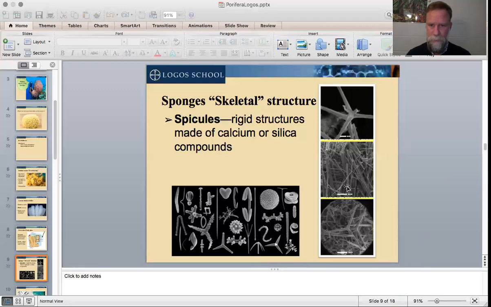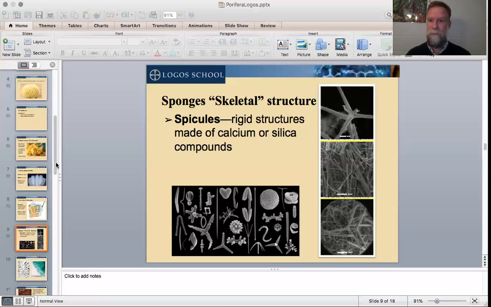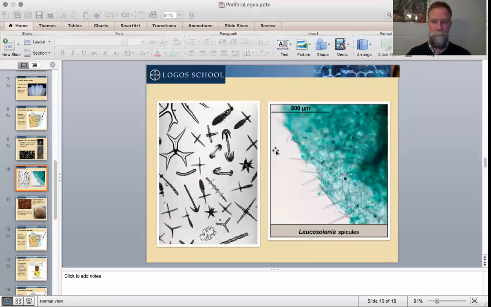And here we see some under a microscopic view of them. And I've been able to buy just a small sponge from, say, Carolina Biological Supply and actually get spicules out of it and look at them under the microscope. So this is something you can do if you are curious and interested, getting a sponge and tearing it apart and looking at it in detail. Quite enjoyable. Okay, here's another slide of spicules.